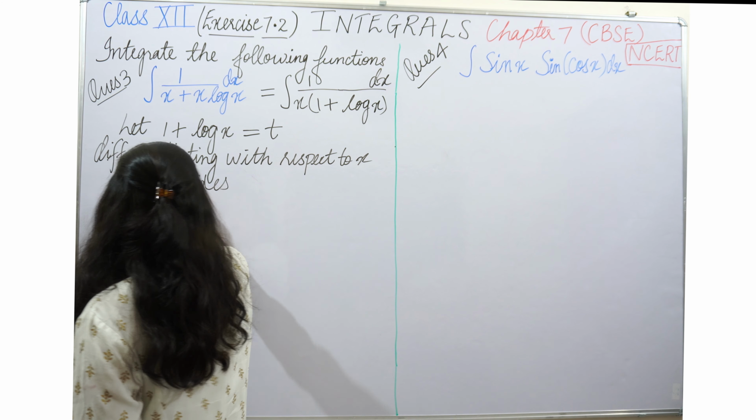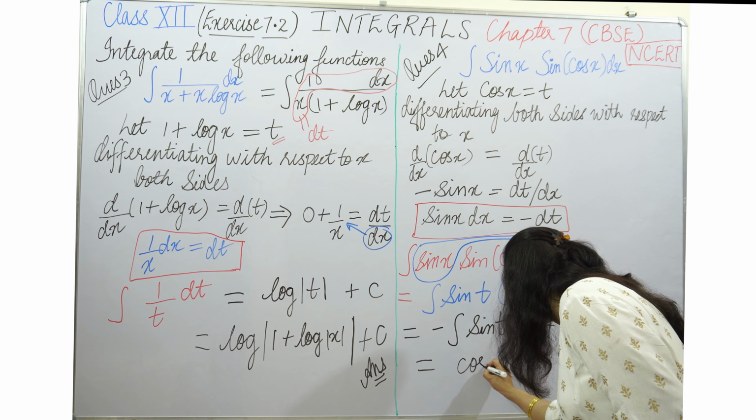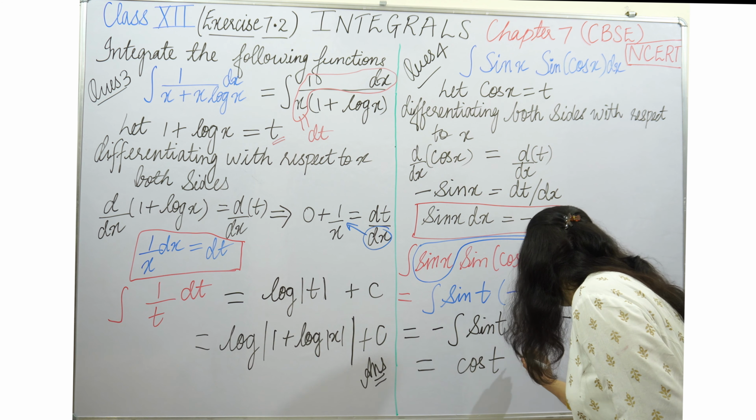Okay, so the integration of sin is minus cos. The differentiation of cos x was minus sin x, and the integration of sin x is minus cos x, so for sin t, it is minus cos t. So here there is the minus that is already there, and a second minus for the integration of sin t, which gives cos t plus c. Minus minus becomes plus. So ultimately our answer is cos t plus c.